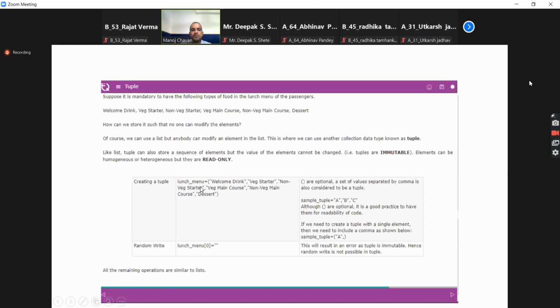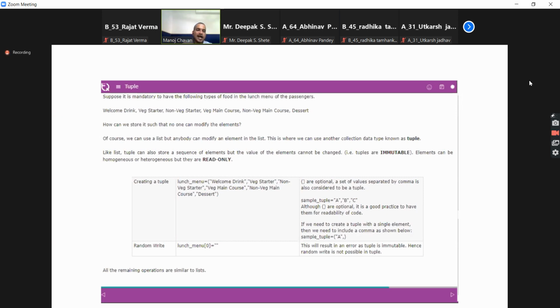lunch_menu is equal to an opening round bracket and we have a closing round bracket. That's how we differentiate between list and tuple. If it is a tuple, it is round brackets. If it is a list, it is square brackets. So these brackets tell me that what I'm dealing with is going to be a tuple. In fact, even if those opening and closing brackets are not written, it will still be a tuple.